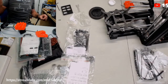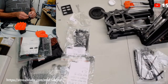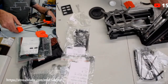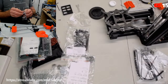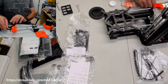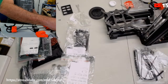No. Oh, for goodness sake. Belt again. So it wants me that way up. Place the belt as in the picture, like so. Go to picture 2, please.